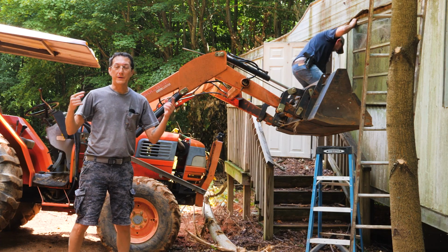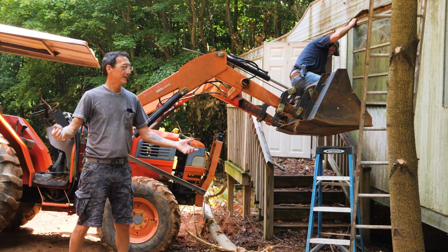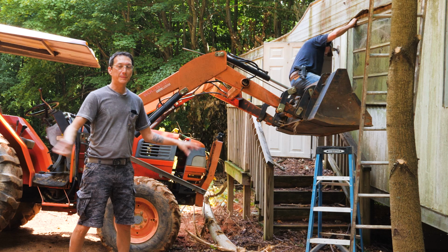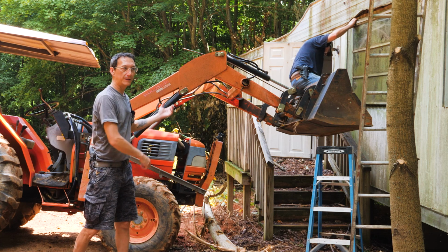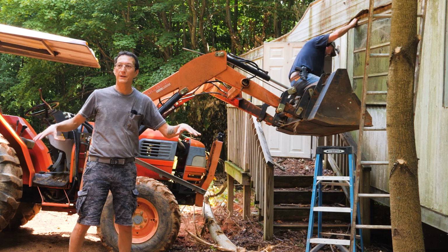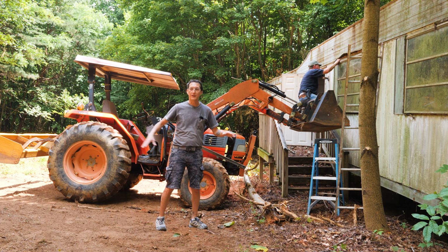Today we're taking a break from our build to help out a neighbor and a buddy who is breaking stuff. So one of our friends has bought a nice piece of property not too far from us, and he lives pretty far away, so he's going to be heading up here at some point. In the meantime, we wanted to prep this little area on his property for him so he can come and figure out where he wants to put a house and build and do all that.